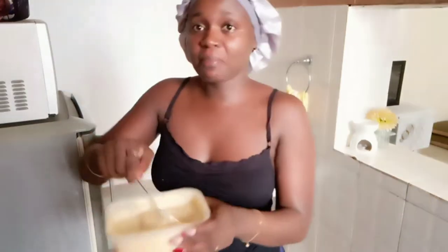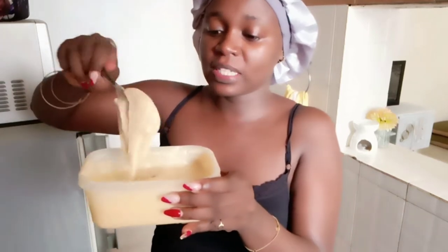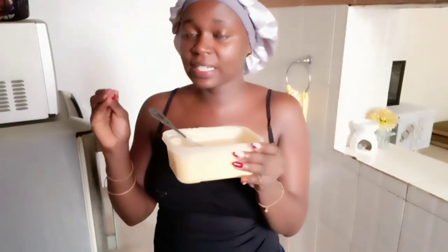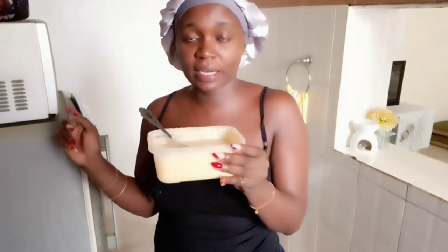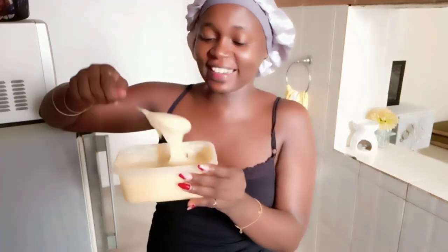So I already did the butter. Here's my batter. So this is just flour, eggs, butter, sugar, a pinch of salt, and I also added in, instead of using milk because I did not have milk, I used the coconut milk that I had in my refrigerator. So it's a coconut kind of pancake.